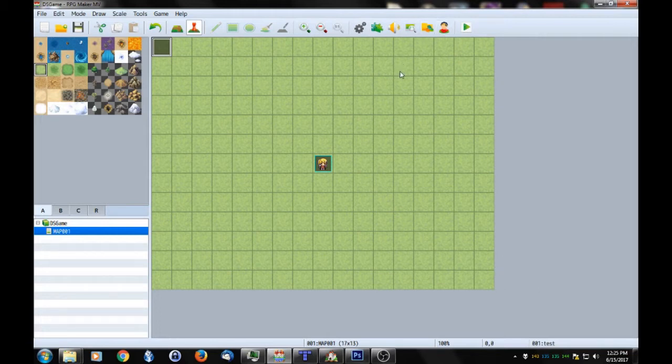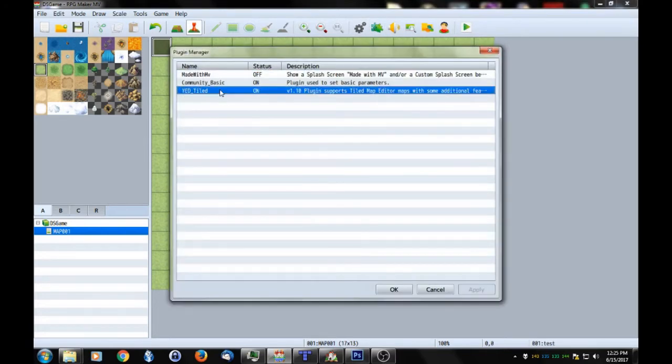First off, again, you need to have the Tiled plugin installed and activated. Make sure you get the latest version off of Archeia's thread. It should be under the JavaScript boards in JS plugin releases. As of this tutorial, it should be about page 3, I think. Anyway, have it on.